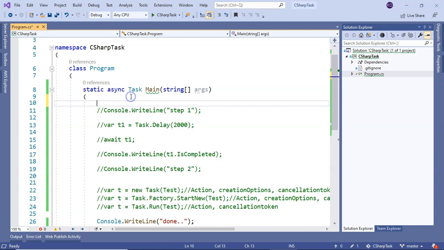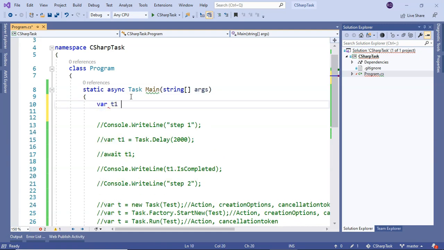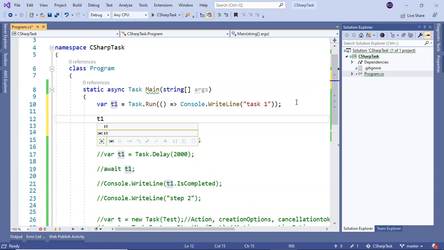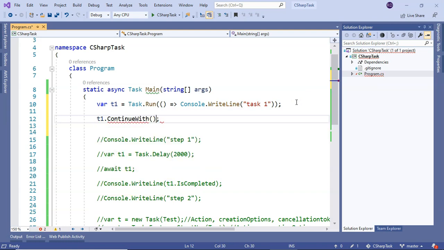Okay, I'm here in a Visual Studio console application. Let me take a task. Task 1. Okay, now I can ContinueWith.